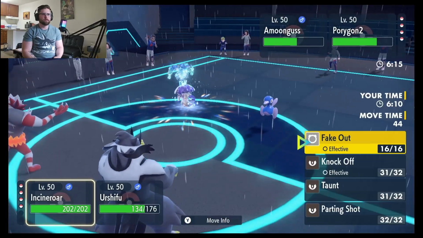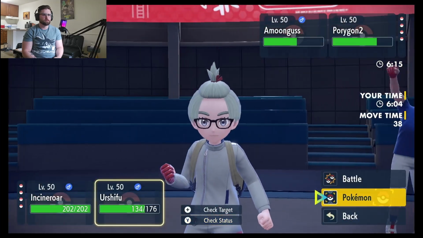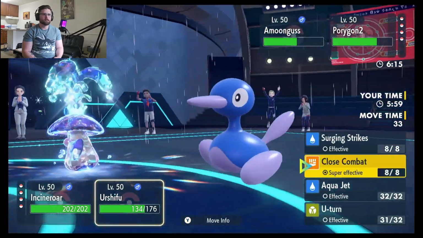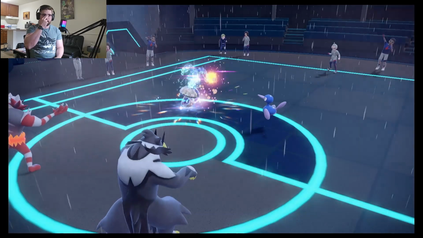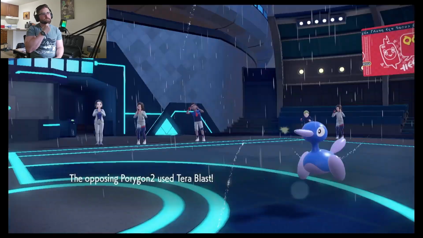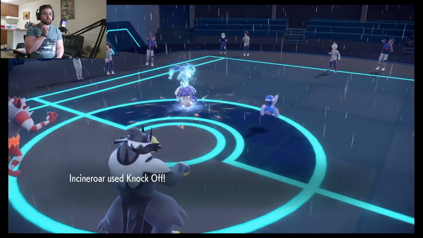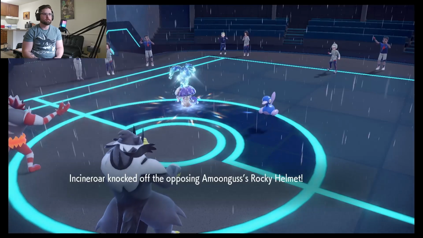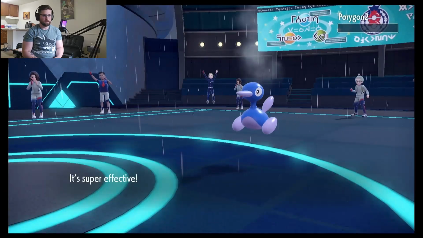So now I am happy to knock off the Amoonguss. Oh, you can't Spore me. Cool. And Close Combat, the Porygon. That was the worst possible case for them. They could have Thunderbolt, I guess. Terra Blast. Does not KO, though. Does quite a bit. Wow. Rocky Helmet. That's what I figured. That was my fear. And it KOs. Cool.